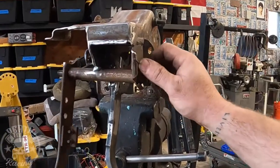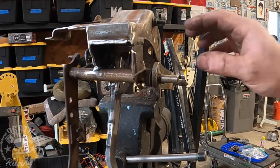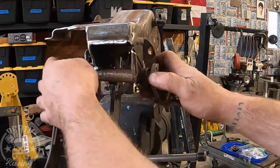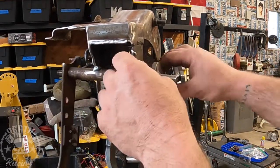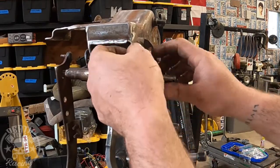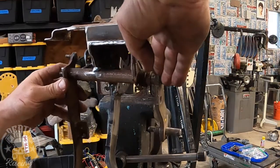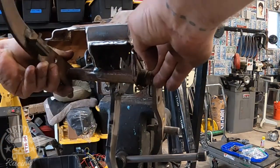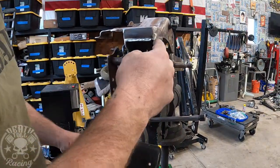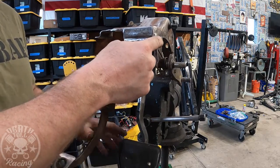All right, guys, so last little thing, this spring is actually out of that other brake pedal clutch assembly. I'm not actually sure where it was, but I found it on the ground, and I am going to make it our return spring. So what it does, that tab goes right in that hole, which was already there. And then I'm going to cut a notch in there for that to sit in. And then, the pedal fell off here. There we go. So then when that's in there, that'll be our return spring. It's not too strong, not too soft.